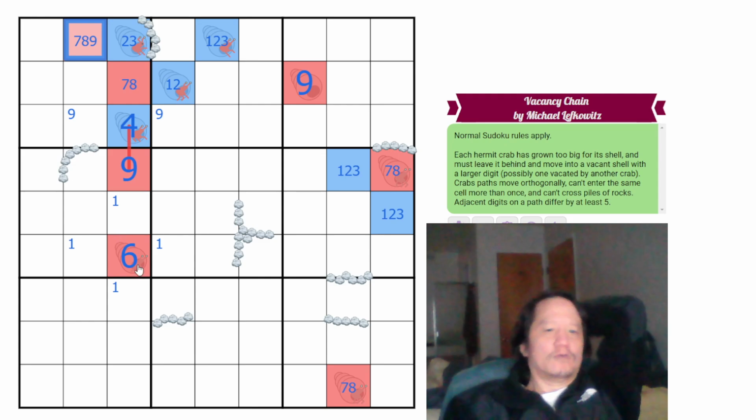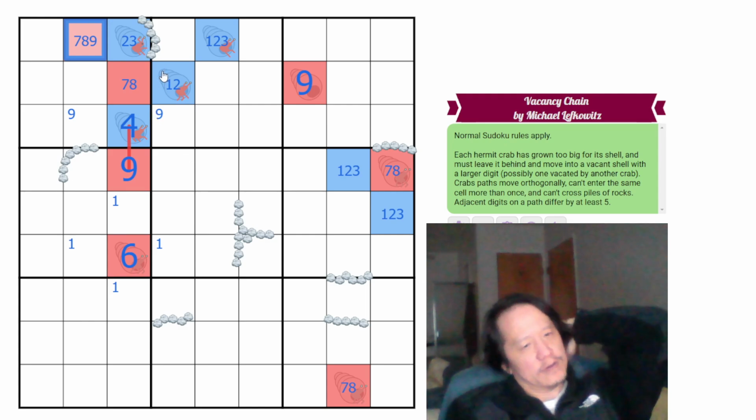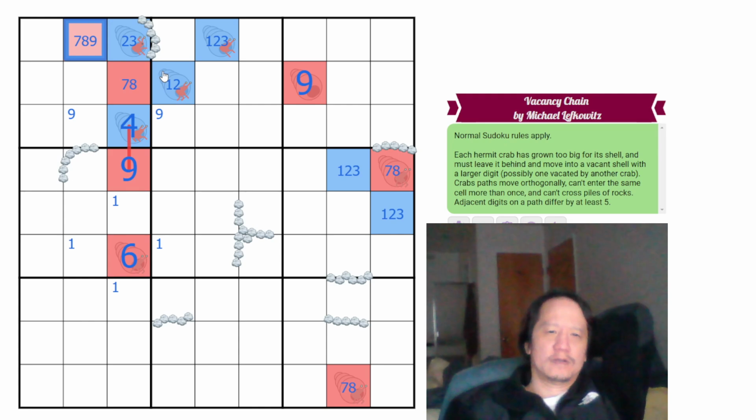In which, or the assumption that I made previously, which is paths cannot enter the same cell more than once, only applies for one path, each individual path. But that doesn't seem to make any sense because then that would make things so broad that I don't think it's solvable even. So one of these is 1.